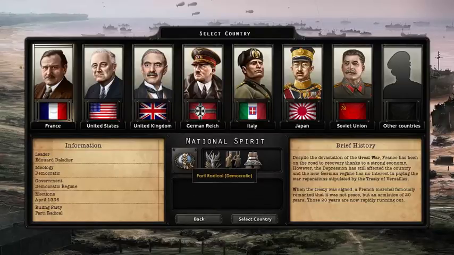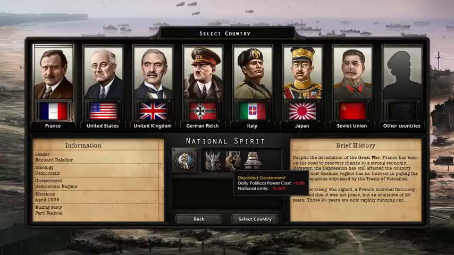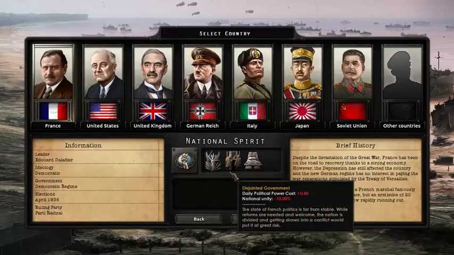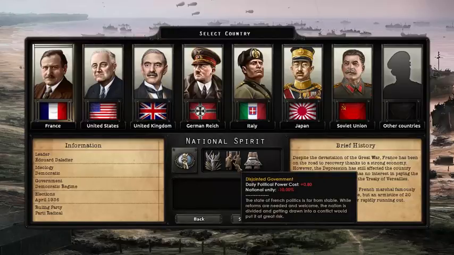We have our national spirits as a democracy. We have Victor of the Great War, which makes it so we can recruit less of our population, and land doctrine research time is massively increased, which hinders us dramatically. We also have Disjointed Government. This makes it so we've got less room to maneuver by giving us less political power and less national unity. This one is the one that hurts you the most because it gives you less room to actually play around and get allies and do political changes.